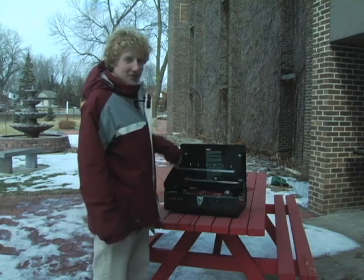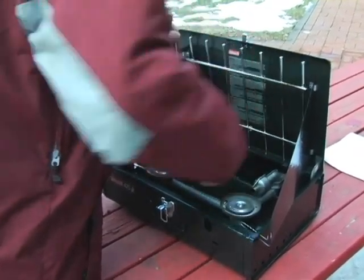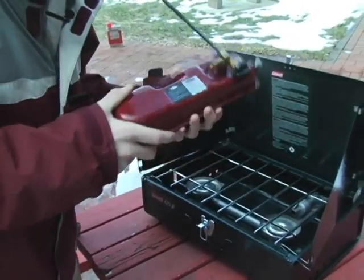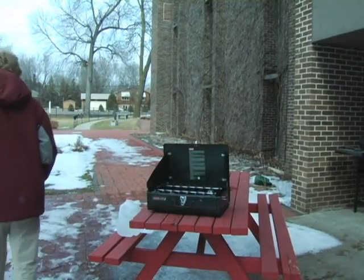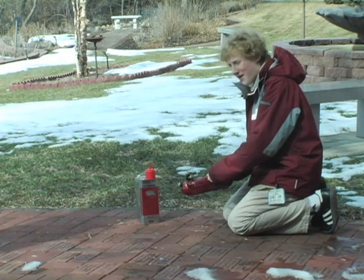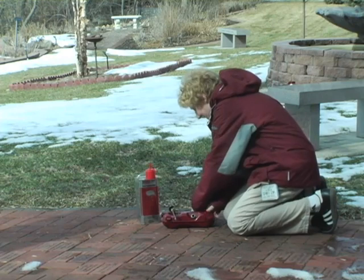Next, you open up the grate and pull out the fuel canister. The stove needs fuel to run. In this case, this one's empty, so now I'm going to go fill it. First step is to unscrew the lid on the fuel canister so as to pour in the fuel.